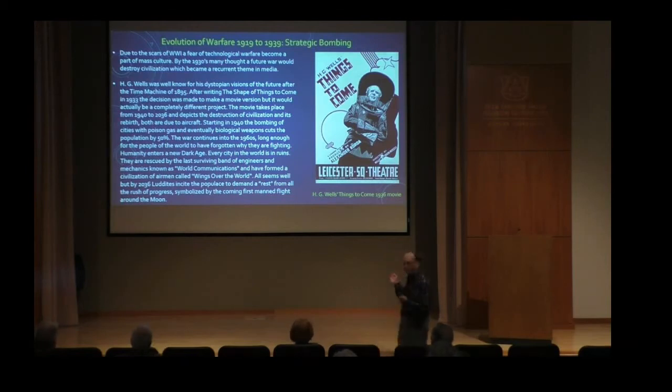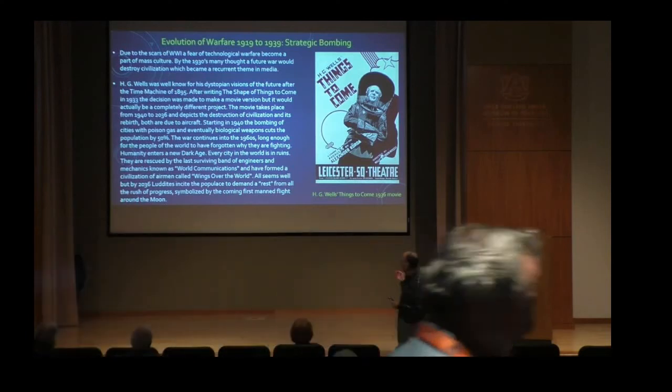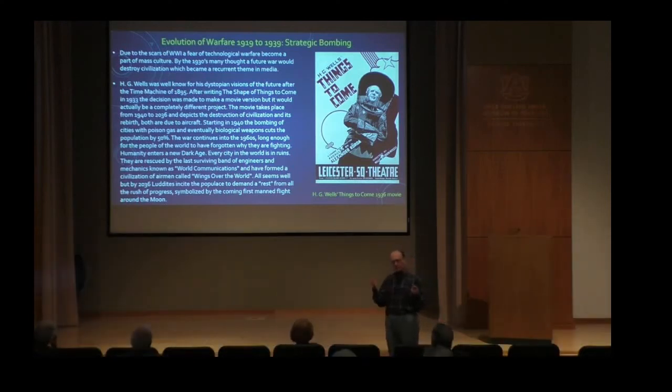But anyway, so then you're familiar with the plot of this movie. And what happens is this. The movie takes place from 1940 to 2036. And it is based on the fact that air power is going to destroy civilization and then rebuild it. And what happens in 1940, the world goes to war. Bombing aircraft begin to drop poison gas on cities and then eventually biological weapons. Half of the world's population is destroyed. The war goes on until the 1960s. And at that point, people no longer even realize why they're fighting. And the world has entered a new dark age.